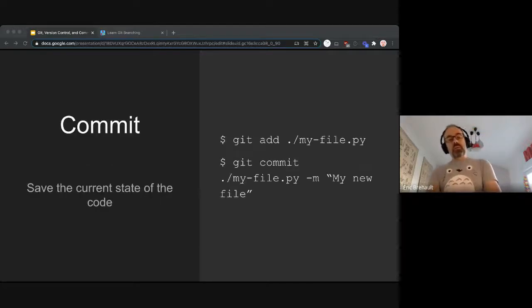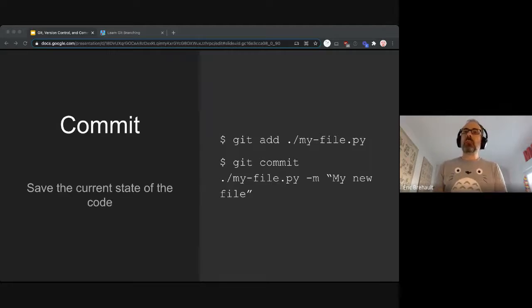Then you will probably start creating files, make some code, any kind of code. The way you are telling Git, this is such change, and please save it for me, is by adding the file. So you add one file or several of them. You can add as many as you want. So that's a git add command. And then you commit it. So you commit the file, and you are supposed to add a comment with that. So you do git commit and -m with your comment. And your comment is just an explanation of what it is about.